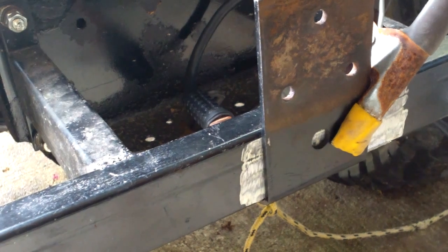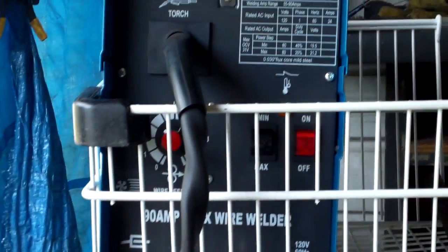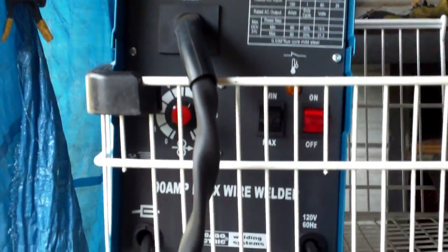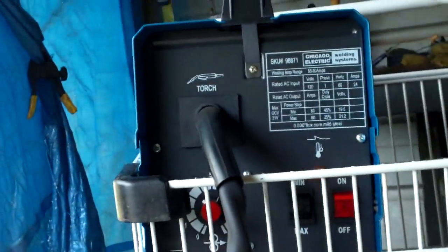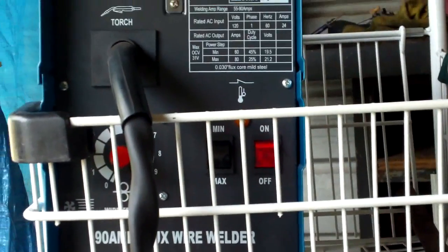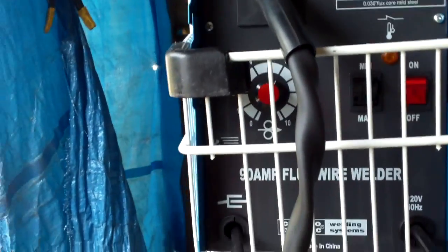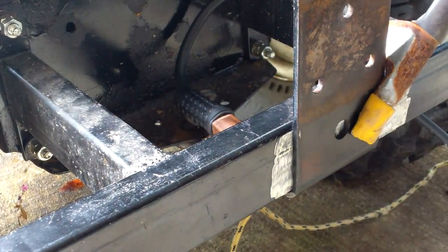Alright, got my machine here. I don't think I've shown it to you once or twice. This is just a regular buzz box. Got it from Harbor Freight. It's 90 amp. Take the wire that comes with it and throw it away. And then I've got Lincoln 35 flux wire inside it, and that's all you use, and it does fantastic with it. I got some other stuff and got a bunch of different stuff, but you just can't beat this thing.